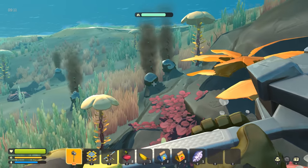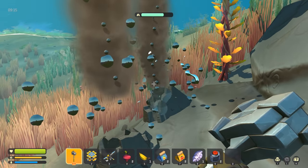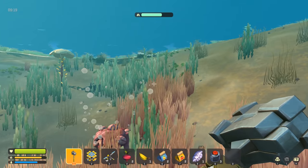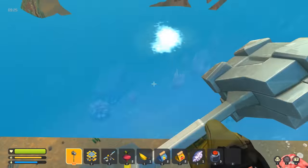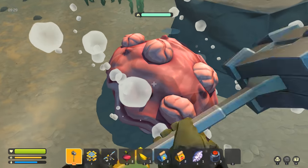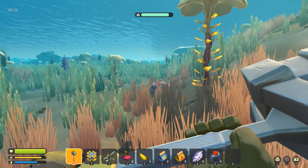All right, okay. Is this what I'm looking for? Pick up. Yes, they are. Oh, nice. Have a look at my inventory there. That's exactly what we're looking for. We've got 3 of them, which means 2 more of these, and I think I'll be able to get us our upgraded engine.